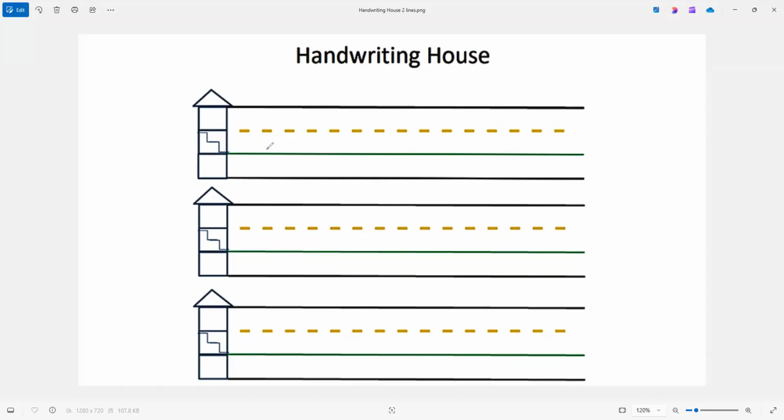So lowercase v is almost like a roller coaster. You're going to start at the bottom and you're going to go up, and then you're going to go down and then back up, and then just going to kind of bounce out like that. So at first it's like a roller coaster that goes up and then down and back up. When you get to the top, you're just going to bounce out to make that little tail. So go over, under, connect, and out.